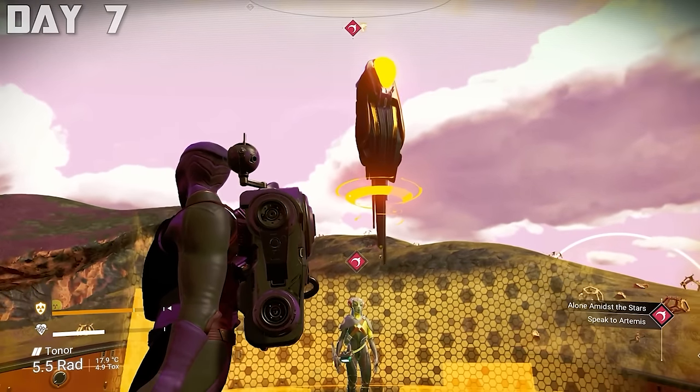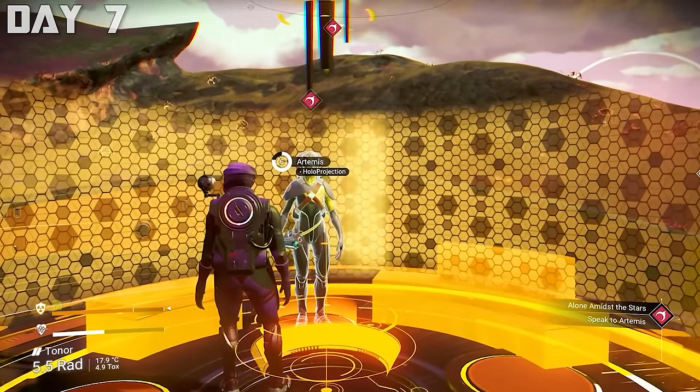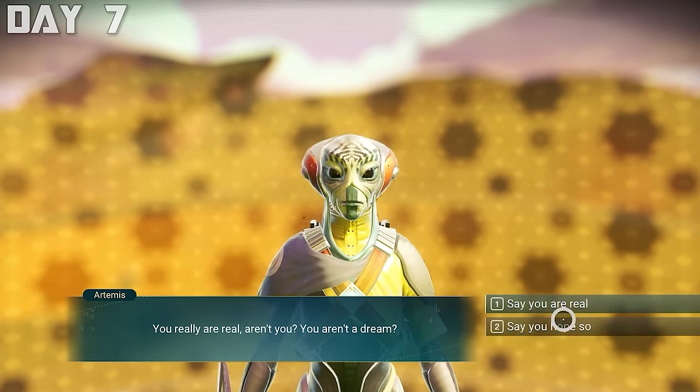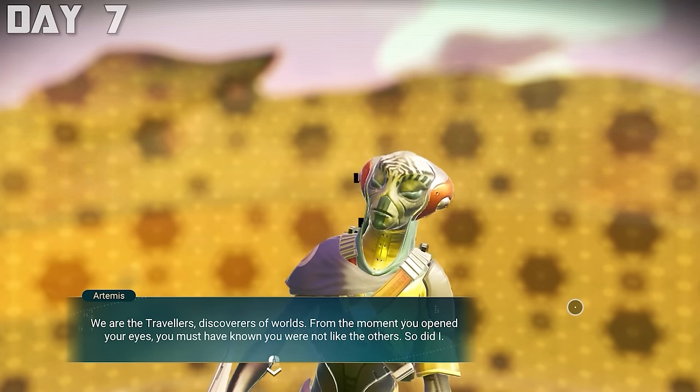Oh, there's a guy there. Artemis. Hello, Artemis. Whoa, you look just like me. Are you my mother that left me here to go to the shops? Artemis then explains to me that we are travelers, basically just explorers of worlds.